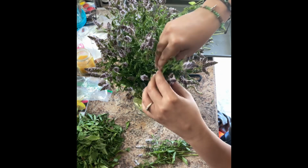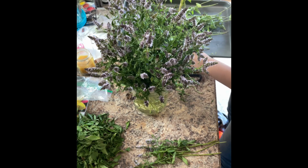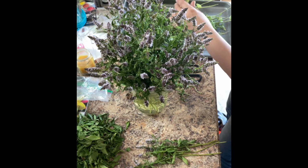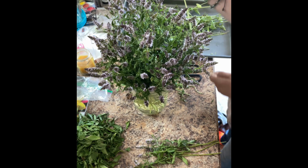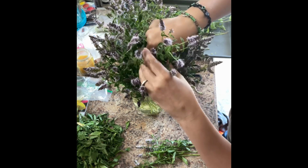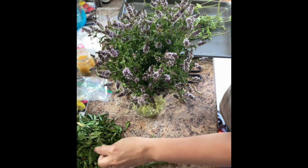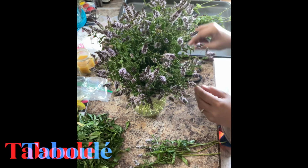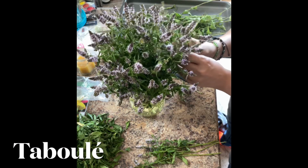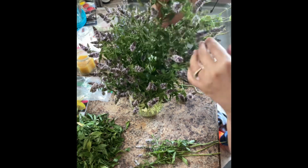You can make a mint oil rub. Take a couple ounces of your carrier oil, crush the leaves and the flowers. I would prefer this being dried. That's just my personal preference when making oils. But they say put it in a warm place for 24 hours. I would leave it longer, strain it well, and apply topically to soothe sore muscles. That's a great idea. There's, oh boy, I can't even say this word, tabbouleh salad. I will put that word down below. It's got bulgur wheat and mint in it.